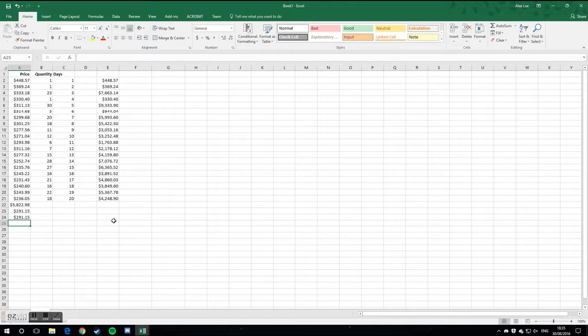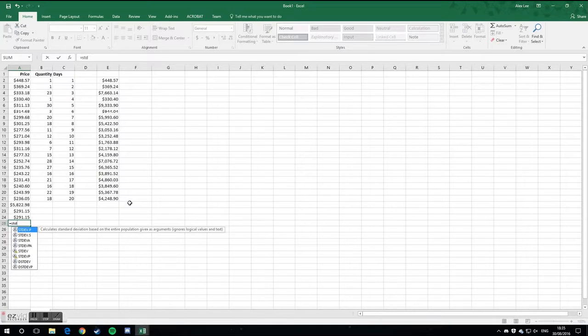Another handy one, which you might not be expecting, is standard deviation. I just go equals ST and then just standard deviation. There's a couple of variants, P and S. Generally just go for P, and it should be good, but if you know the difference, then you should account for that, obviously. You might want to double check this on your graphics calculator, but you should be doing that anyway to show your working.